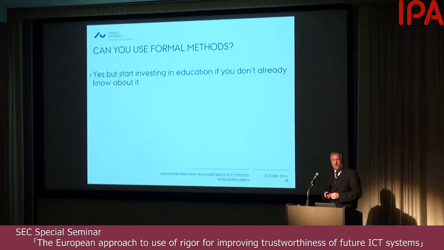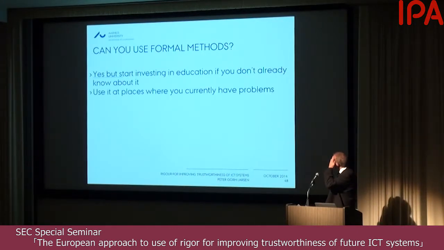So you can ask yourself if you think you can use formal methods. Yes, I'm sure you can. But what's important is you need to invest in education. If you don't know about it already, you need to learn. And you need to start using it in places where you know you have problems. If you have something that works well, there's no point in trying to change to a new technology.